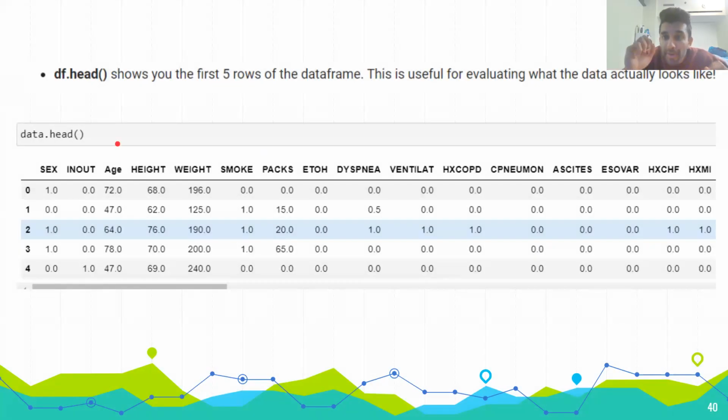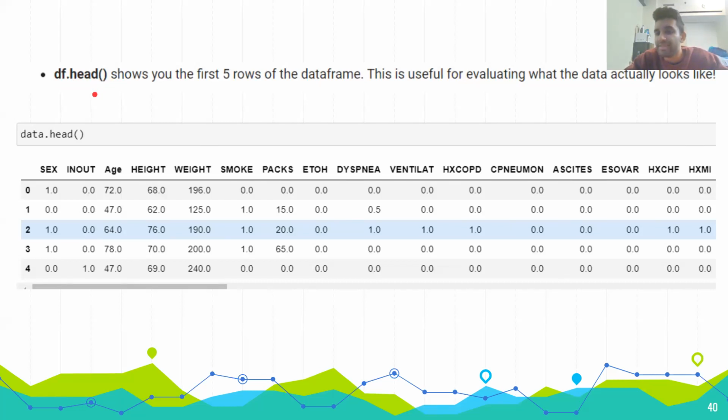So the first operation I want to tell you all about is in a package called pandas. It's really not important for you all to know the names, but basically you can do different functions on your data frame. The function dot head with two parentheses shows you the first 5 rows of a data frame.